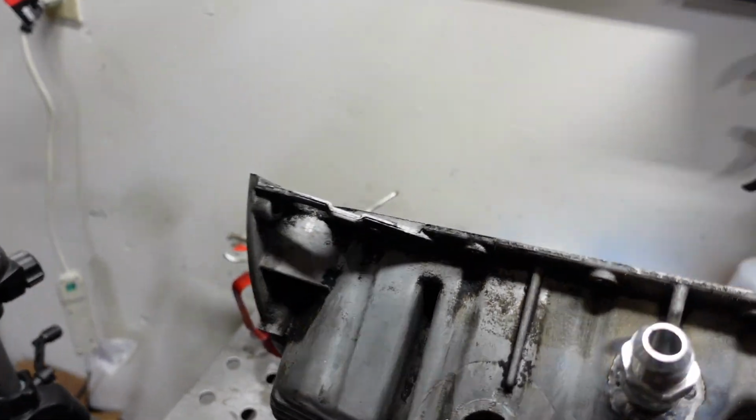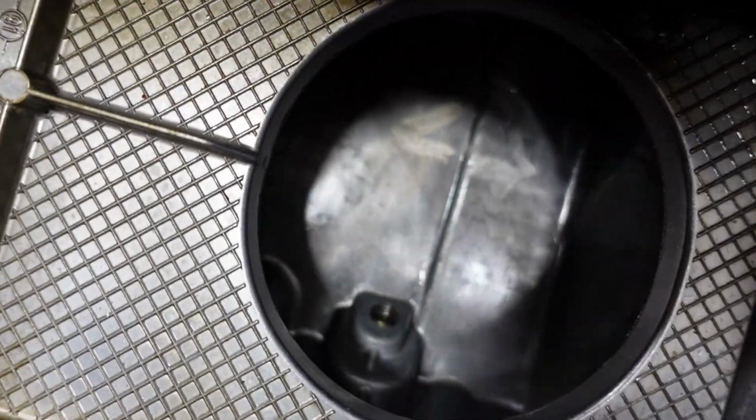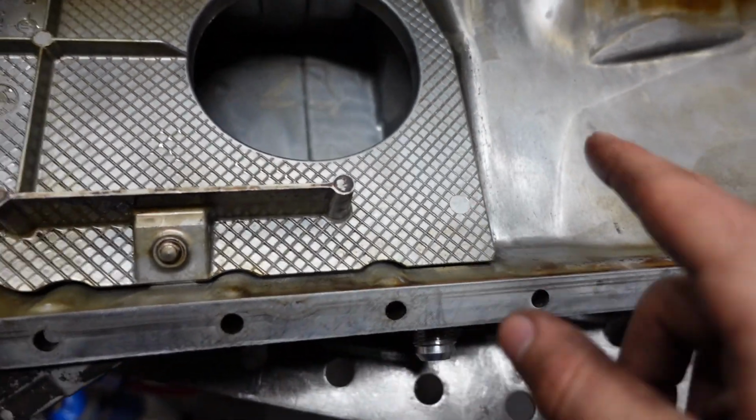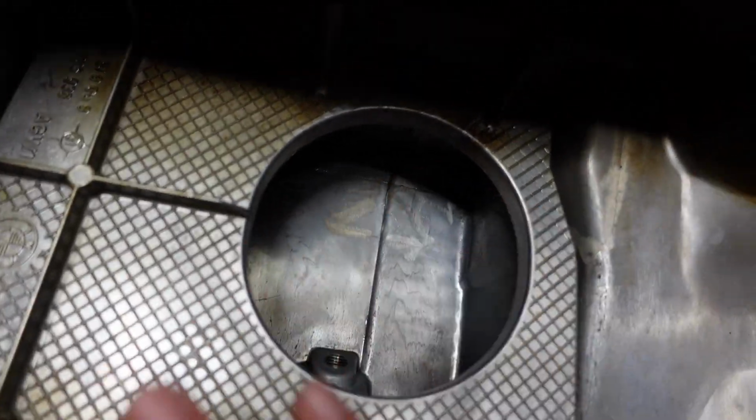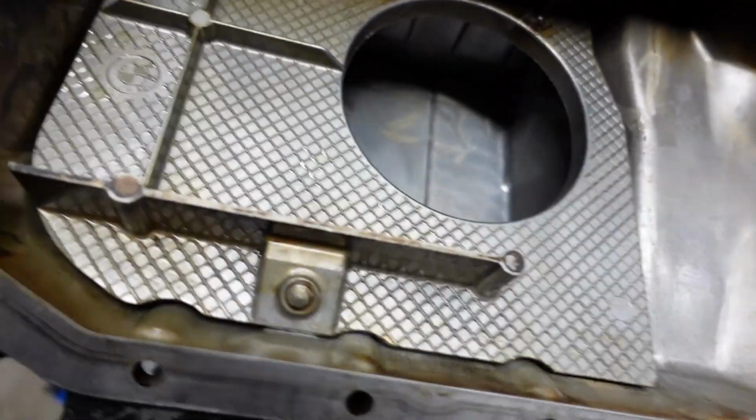Let me flip it around. It's still pretty warm, but as you can see, there's not much. It looks pretty clean in there. I'll probably still run a little bit of oil just through here, just to kind of help collect all the remaining flakes, and then just drain it all out.